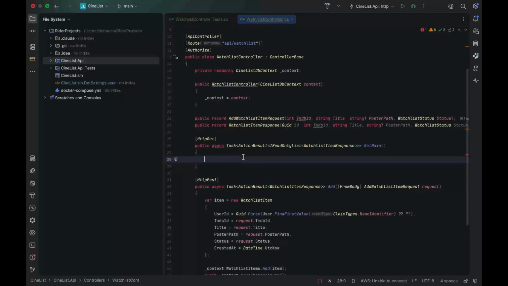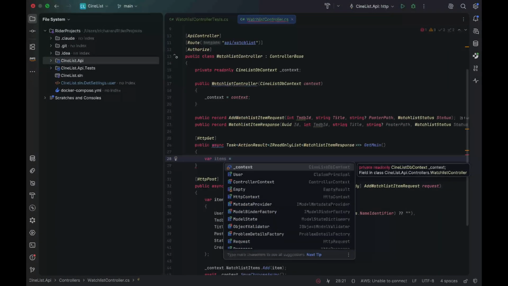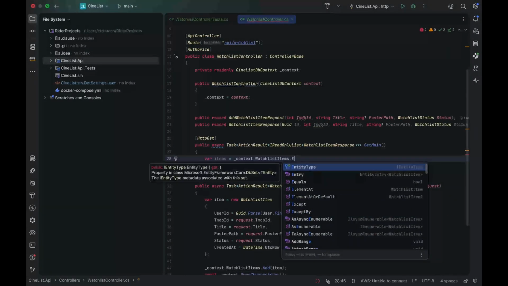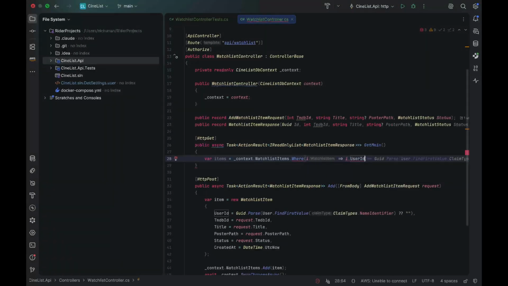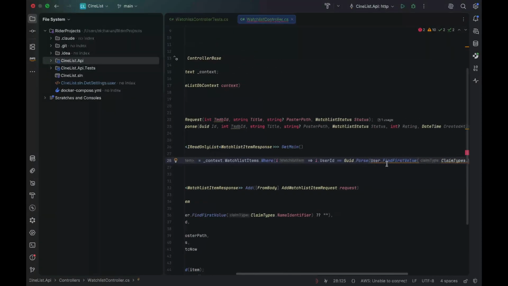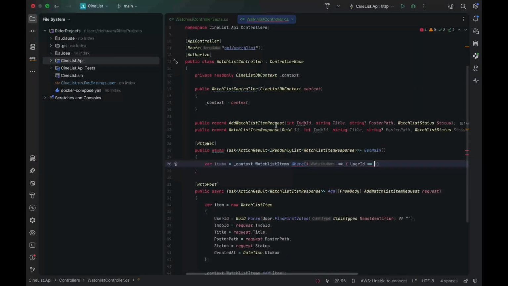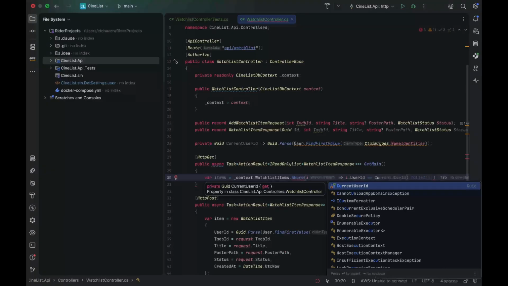Great. Now let's go ahead and create the method to list your own watchlist. So it should be super simple. So let's go ahead to the controller, to the WatchlistController right here, and after this, let's add a new HttpGet, and it will be to get the watchlist. So public, it will be of course an async Task, it will return ActionResult, and it will return IReadOnlyList of that, and it will be called GetMyWatchlist, and it won't contain anything.